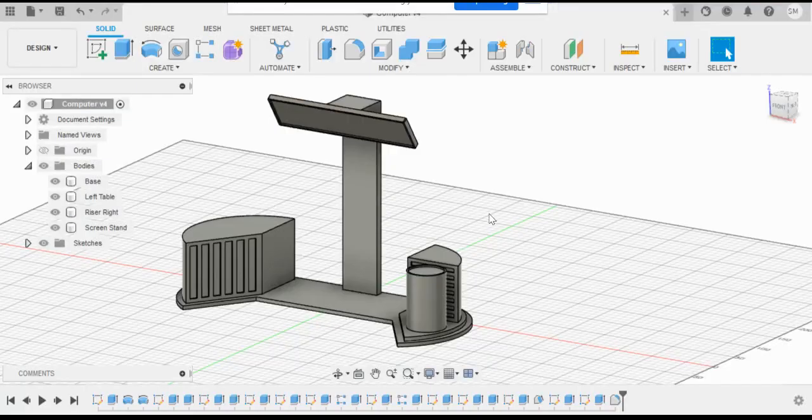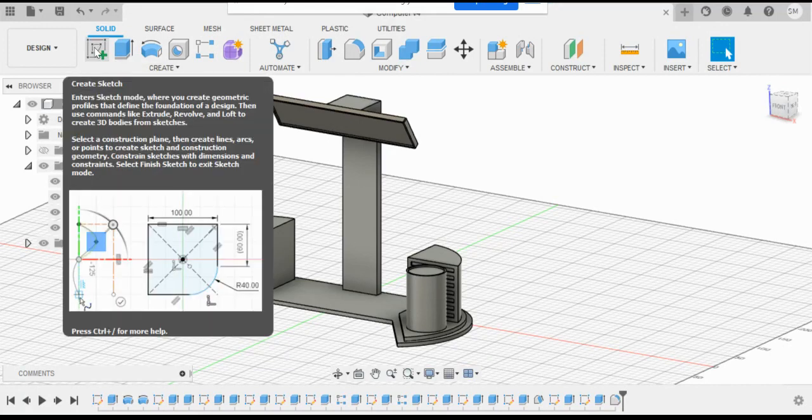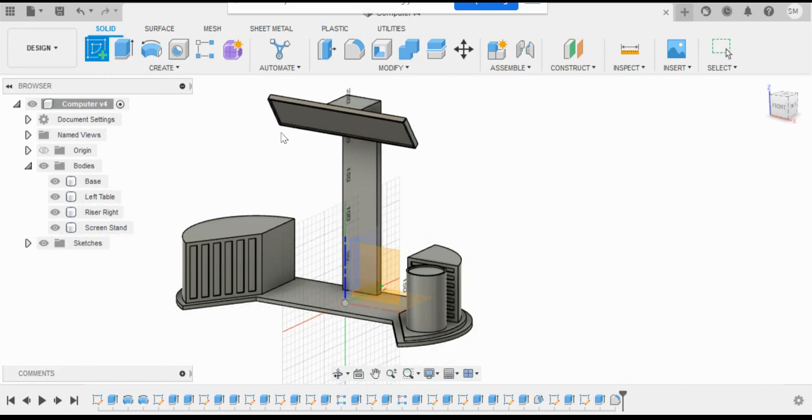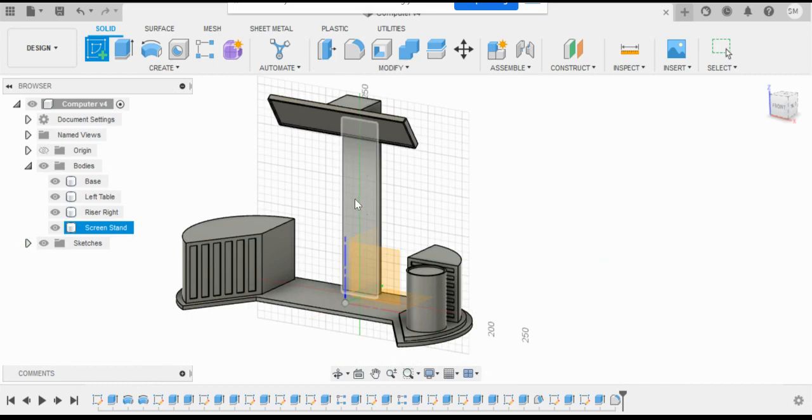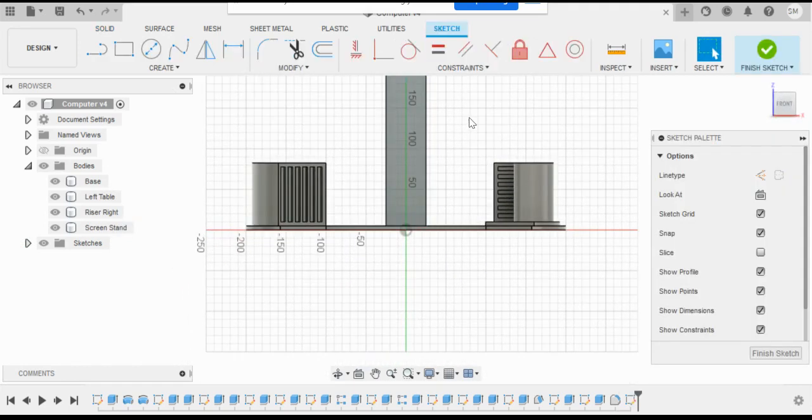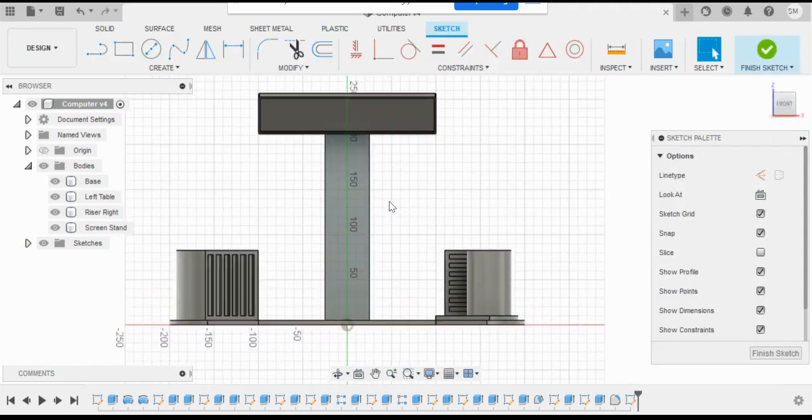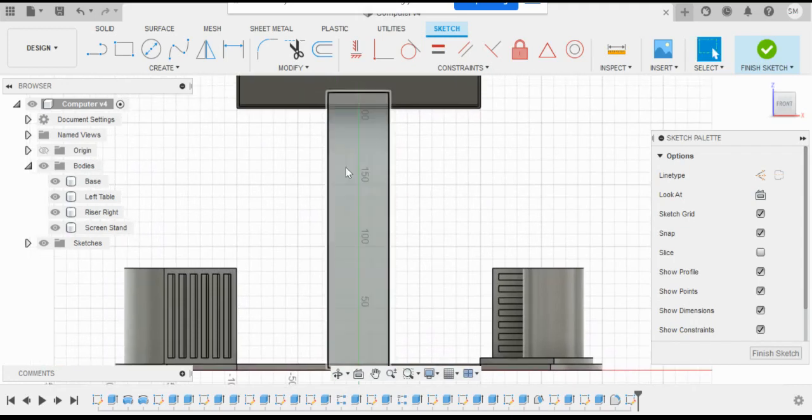All right, back to Fusion 360. What we're going to do is create a sketch, which will be a rectangle. I'm going to click right here on sketch, and then it asks us for the plane on which we want to draw this sketch. I want it to be on this plane right here, so I'm going to click right there. It centers everything. Now what I'm about to draw will be on this plane that you can see is highlighted when I mouse over it. So there we go.